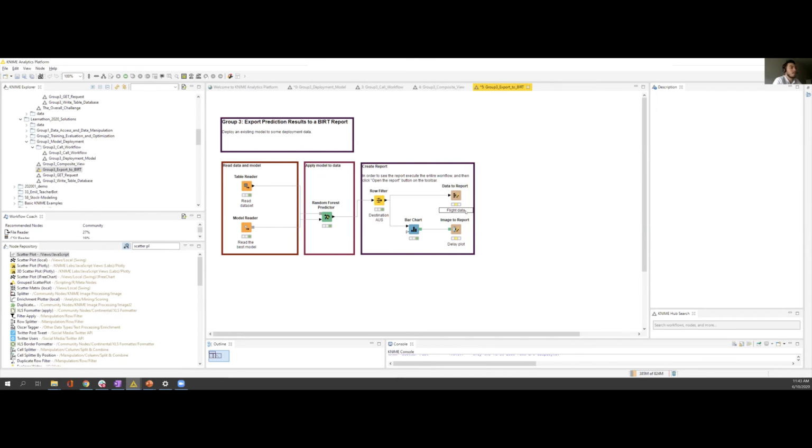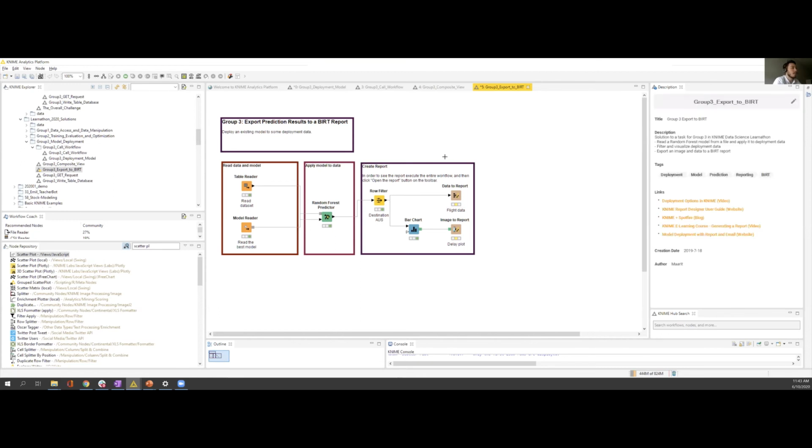So we have to identify what we are exporting and what we are making available to BIRT. In this case, for the data to report, we are exporting flight data, and for the image, we are exporting the delay plot.